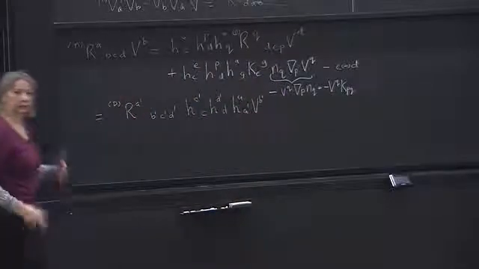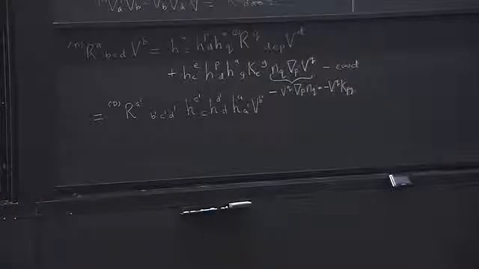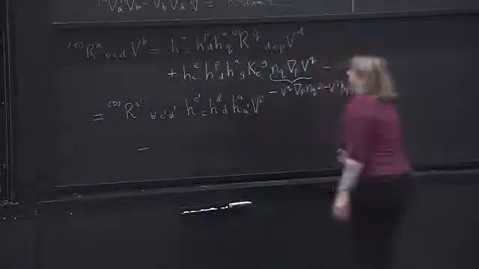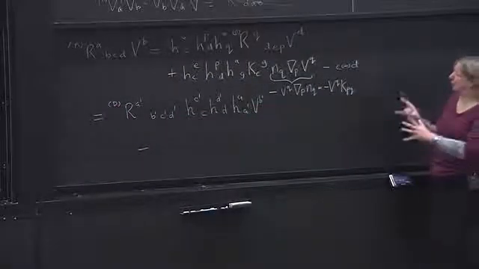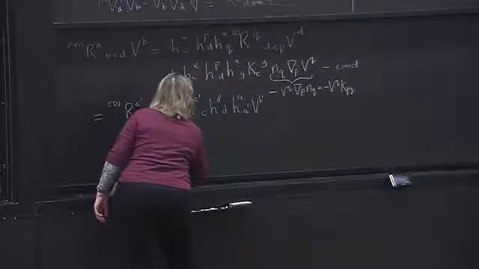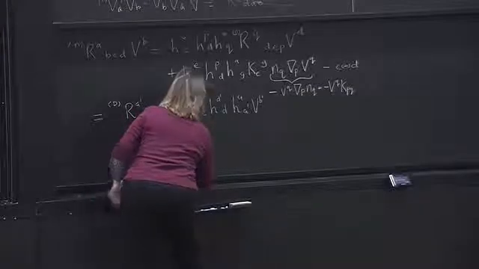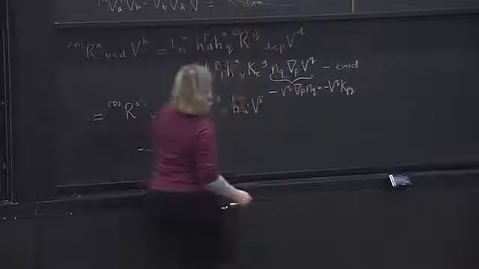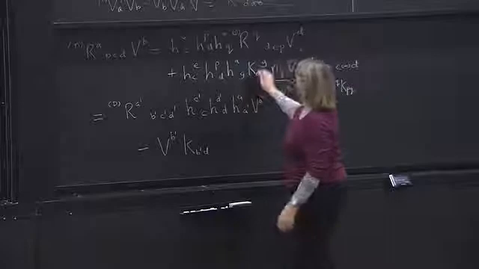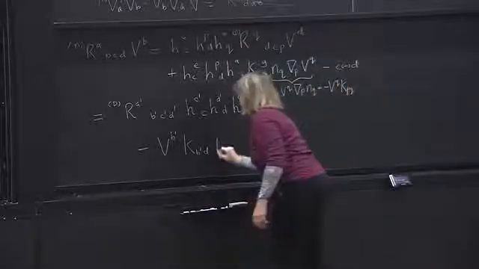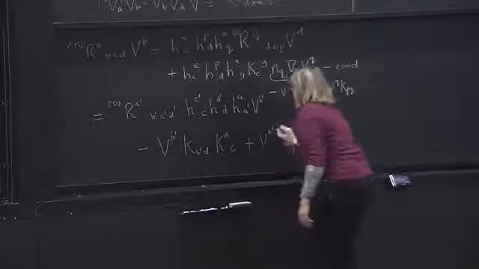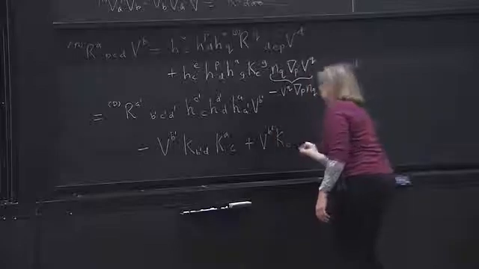I've got the first piece. The first bit is the bit that we want. And then the second bit, so there's a lot of indices going on here. So we've got a V B primed, K B primed, and then that's a P index which comes down to a D here. And then I've also got here K A C. And then I've got to subtract off C interchanged with D.